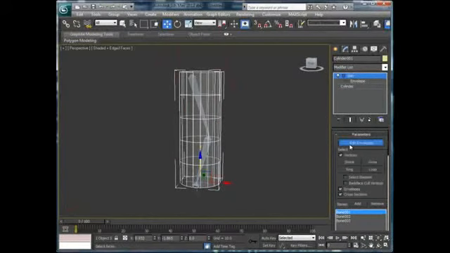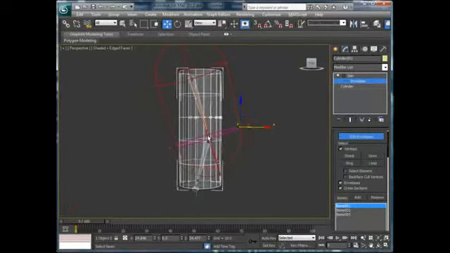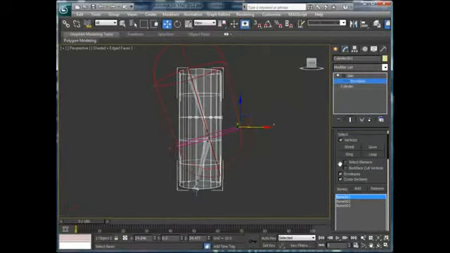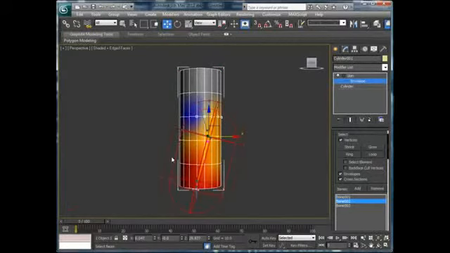You always want to go in and edit your envelopes, and be able to go in and select vertices like so, and kind of see the weights on them. If you notice here on this particular bone down here, I've got full control of the weights. On this one, I've got this blue area right here.